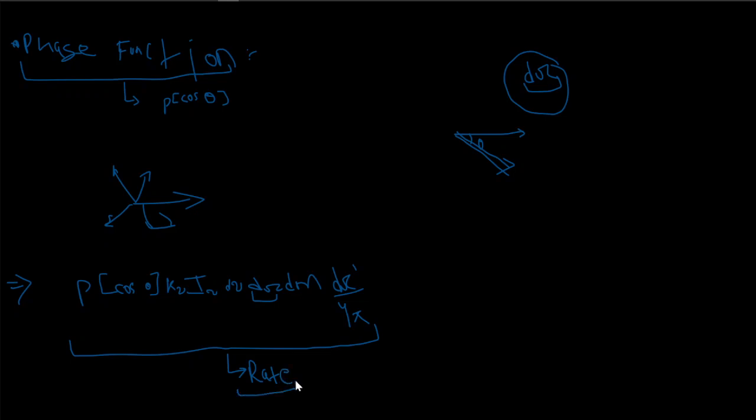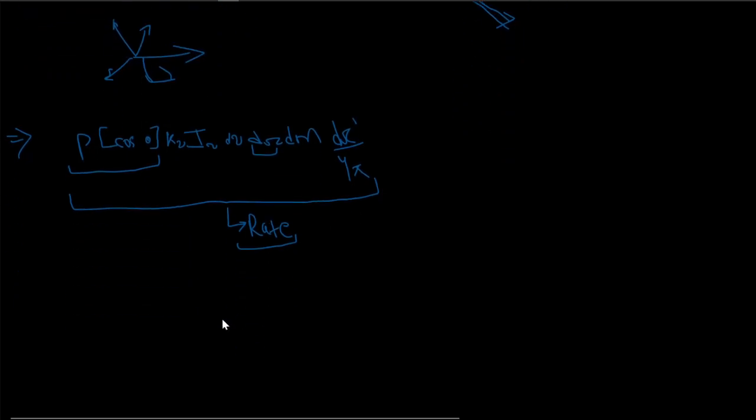What rate? The rate at which radiation is scattered. And this particular term, p cos theta, is very important because this is the phase function. Collectively you can write out p cos theta d phi dash divided by 4 pi. This integration gives you the probability of the radiation being scattered in that particular direction.